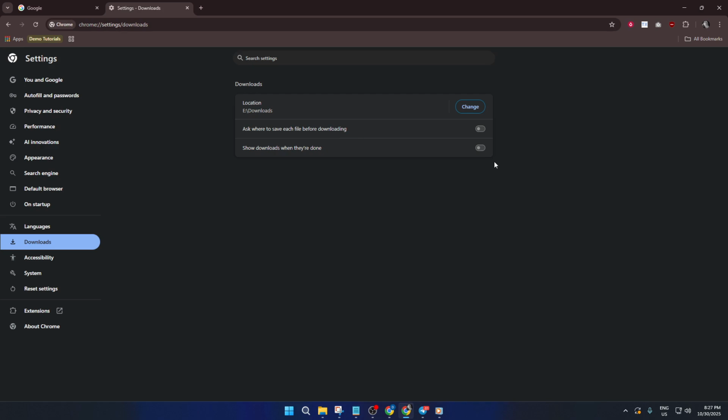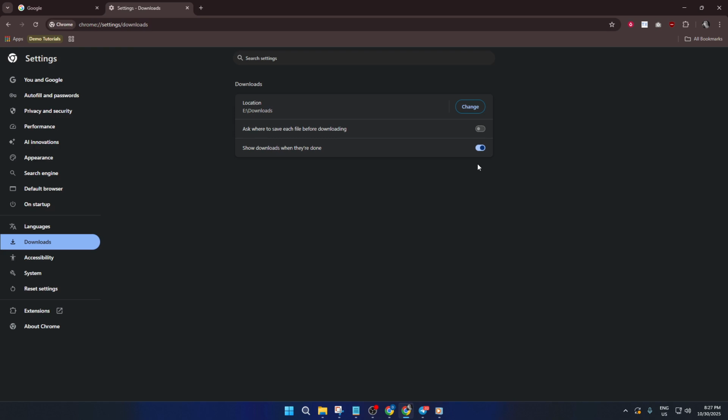Now, sometimes you'll find that the setting might not be available, or perhaps you want the previous download bar back instead of just hiding the bubble. Don't worry, there's another reliable method you can use, especially if you're on Windows. This method involves tweaking the shortcut that launches Chrome, and it can feel a bit more techy, but I'll guide you through step by step.